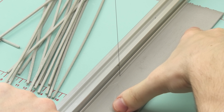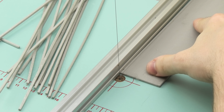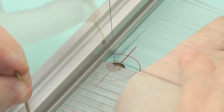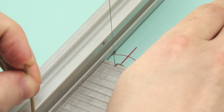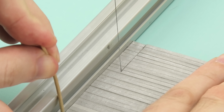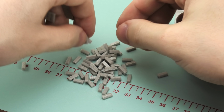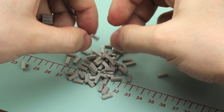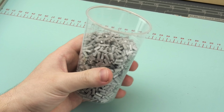I'm sort of trying to keep basic brick dimensions in mind, except their depth, because that's not gonna be an issue in this project. And finally, we take all our noodles and cut actual bricks from them. They should be around 7 or 8 mm long in 1/35 scale. With this technique you can make a million bricks in one evening, and I'm certainly making way more than I'm gonna need, but what can you do when it's so fun? What isn't so fun is separating them from one another, because the heat sort of glues them together, but you know, all of a sudden we have about, I don't know, a few thousand bricks for sure.